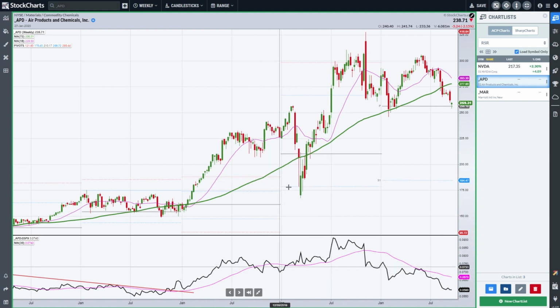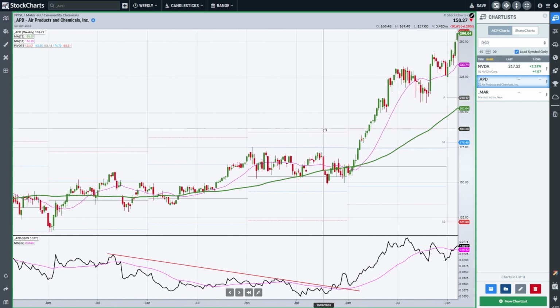Notice the difference. Even though this is dropping, it's hard to tell when a stock is hitting new lows like this just how strong it really is. But when you look at it on a relative basis, you can see it was holding up much better than the S&P was in this instance. And so that ended up offering a pretty nice opportunity.